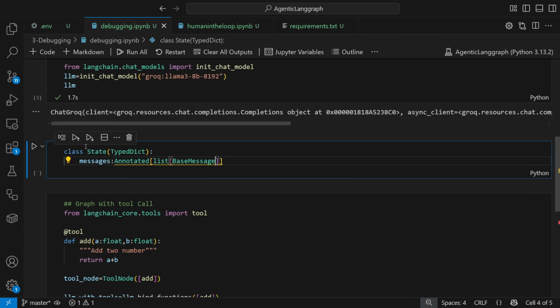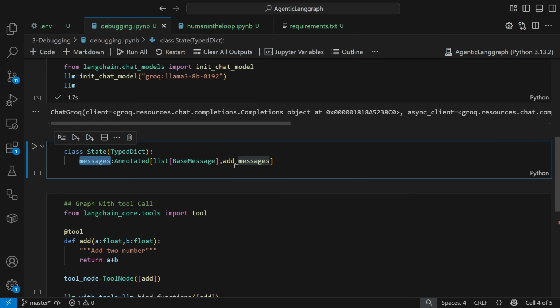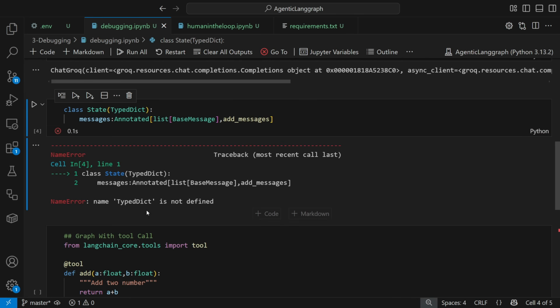The reason why I'm adding this is because I need to keep a list of all the messages that I'm trying to append over here, right? And this add_messages is my reducer. So what will happen at every conversation when we are passing from one node to the other node, all the information will start getting saved over here, and it will be available in this particular variable called messages, which will be available in the entire state graph.